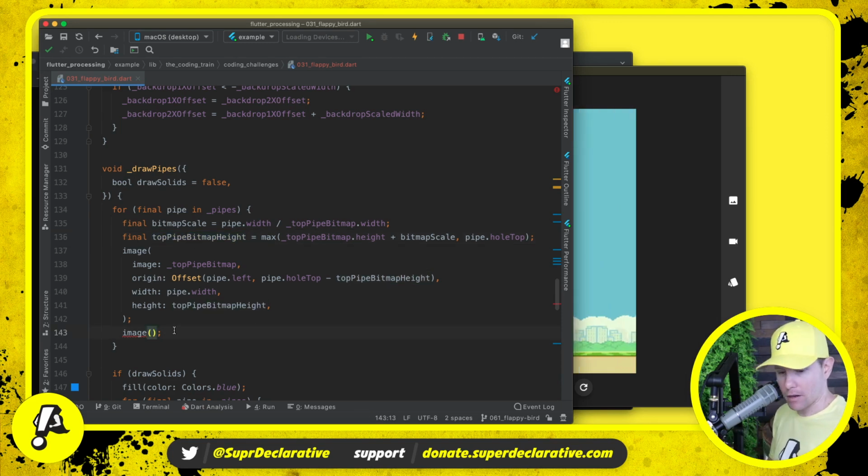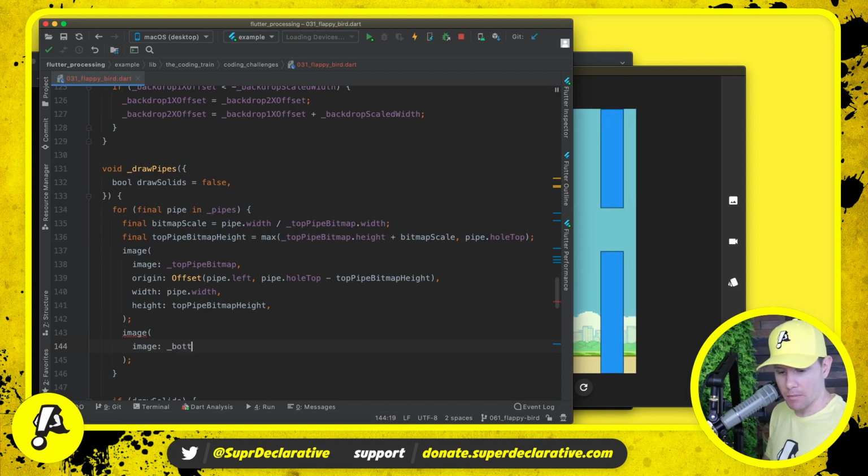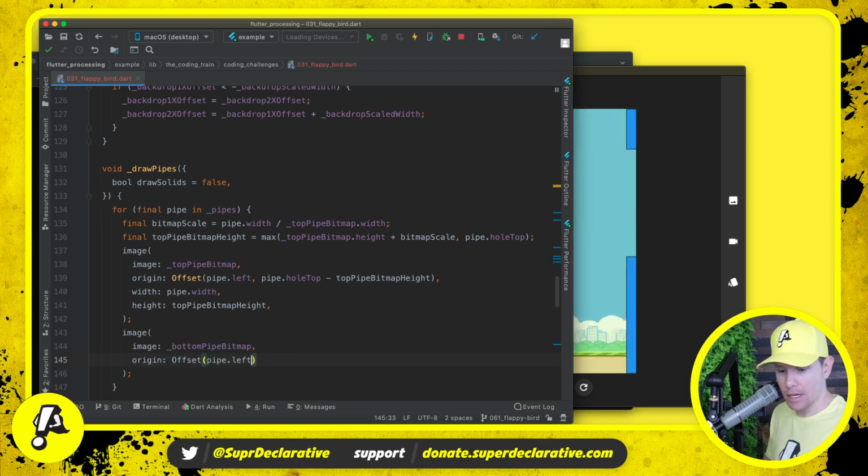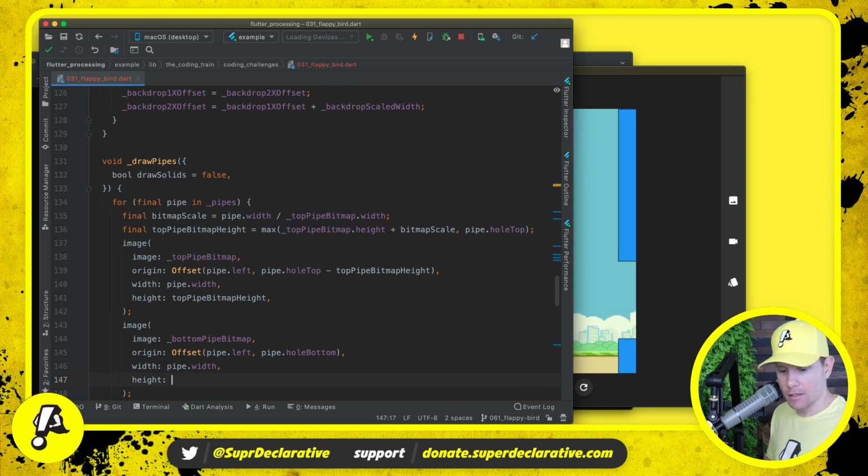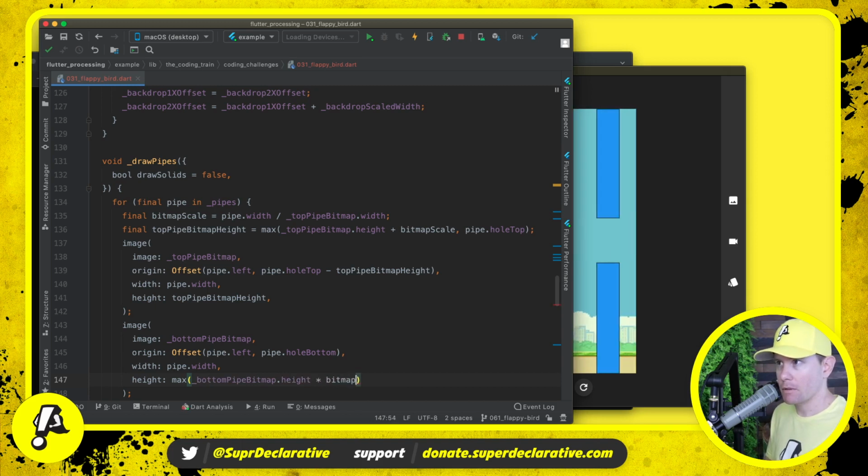Okay, and then down here, for the image, we want bottom pipe bitmap. The origin will be pipe.left and pipe.whole bottom. The width also is going to be pipe.width. And then the height is going to be the max of bottom pipe bitmap.height times bitmap scale.